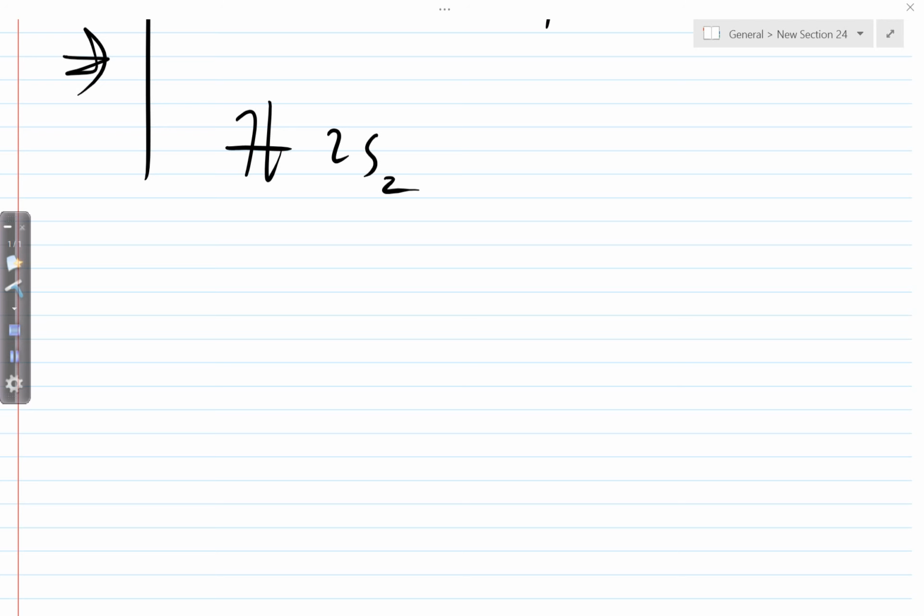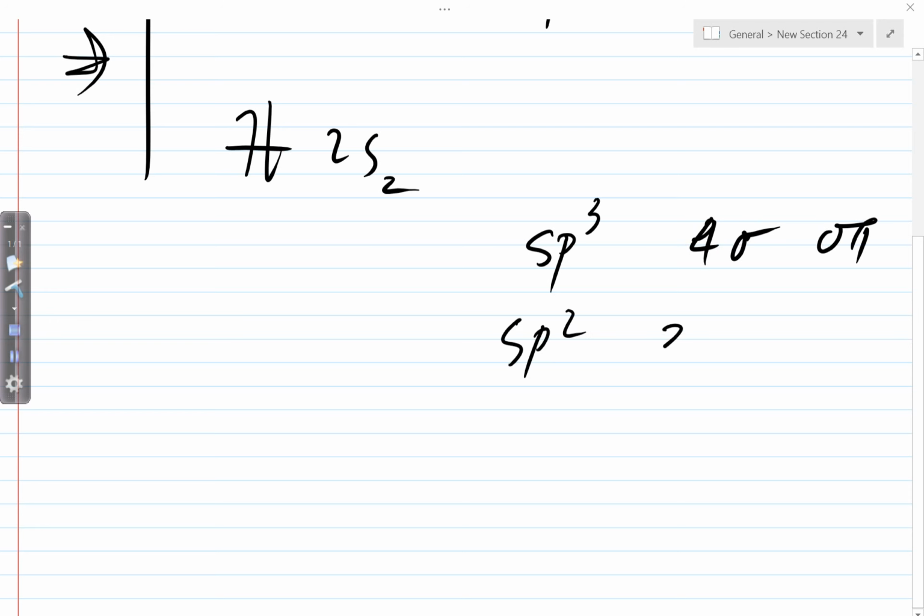So now, you realize that you learned the sp2 using alkenes as examples, right? There's a pi bond. This one doesn't have a pi bond. So it doesn't mean that if you know pi bond, it means sp3, right? I think some teachers teach it this way. They tell students, if it's sp3, that means it must be 4 sigma bonds, 0 pi bonds. If it's sp2, that means it will be 3 sigma bonds, 1 pi bond. If it's sp, it will be 2 sigma bonds, 2 pi bonds.